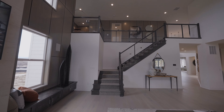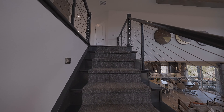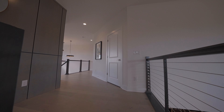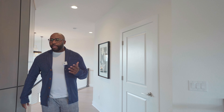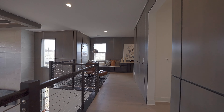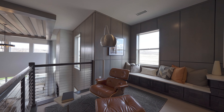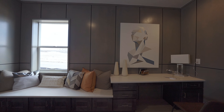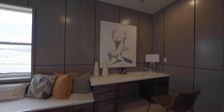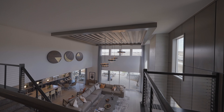Now let's take this beautiful staircase up to the second level. On the second level, let's check out this little nook slash loft area — it's a really nice spot to chill or get away. You can catch up on some reading, do some arts and crafts, or use it as a homework area. I really love the overlooking views into the main floor.